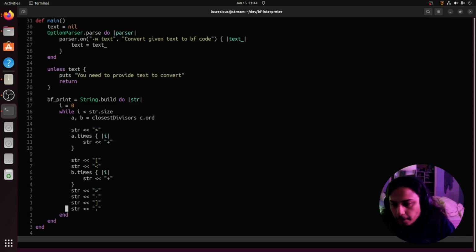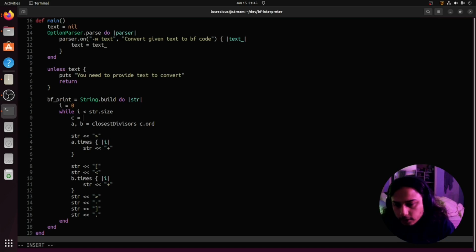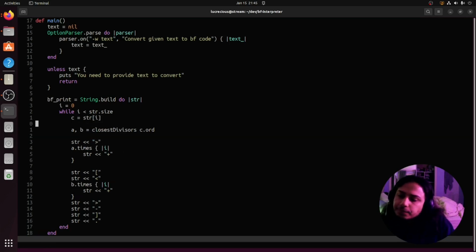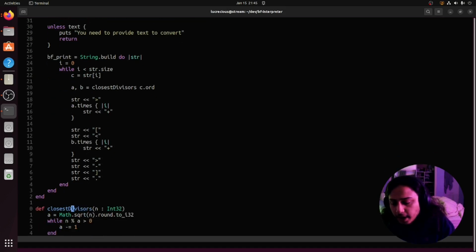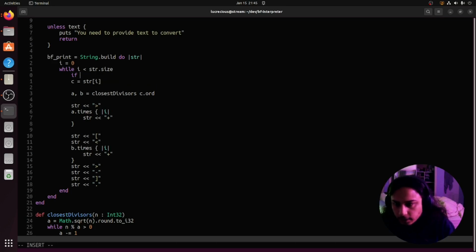There we go. And instead of C there, we'll call it C. I go C. And then down here, I guess. So if, yeah. So if i equals 0, then do that.